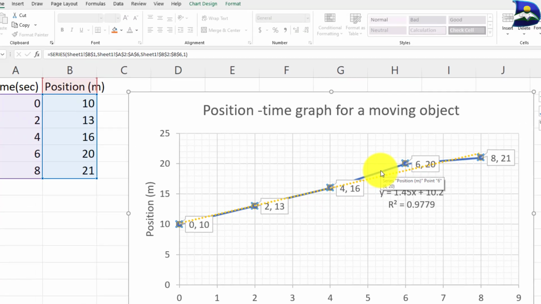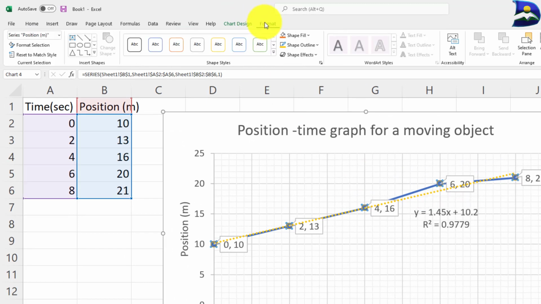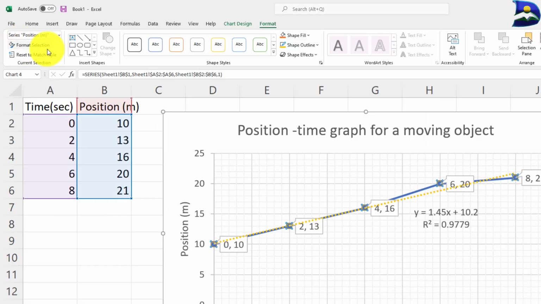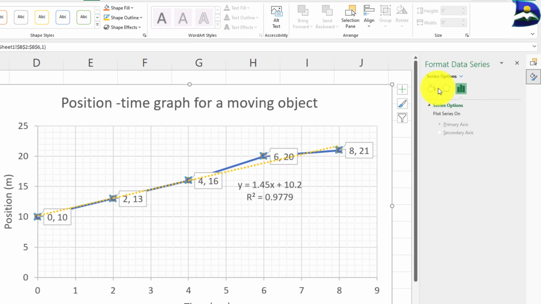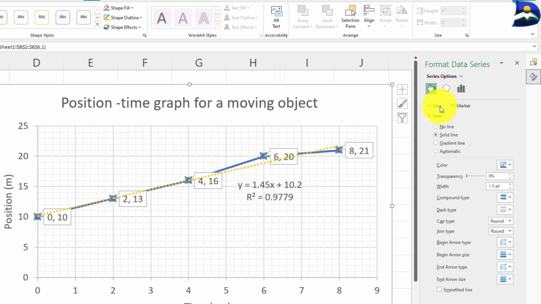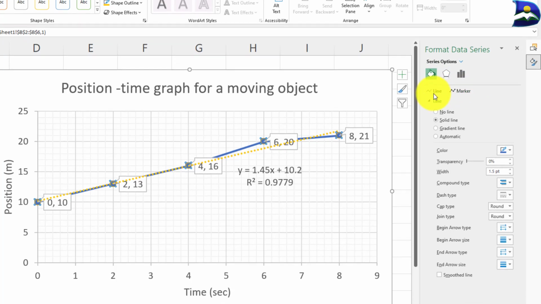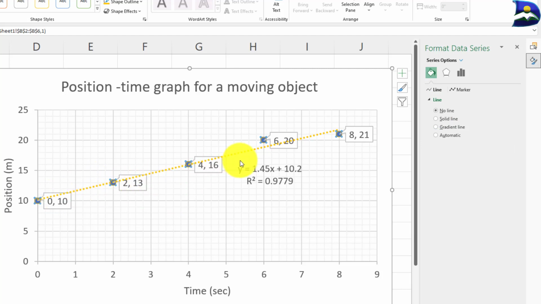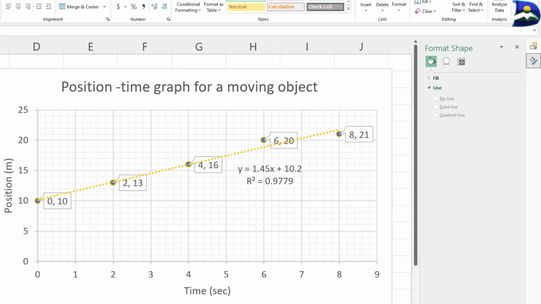So once you have this done, what we have to do is go to format, and once we go to format, we're going to have a couple of things that may be of great importance in terms of how to navigate through this. What we click on is format selection, and once you click on format selection, we look for the part that addresses line and marker. For the purpose of this part, we're going to highlight the line part, and once you click on the line section, we click on no line, and that line disappears from your graph. So this is how you're able to remove lines from points that are connected, just to show only the trend line that is of interest. And this is how it is done.